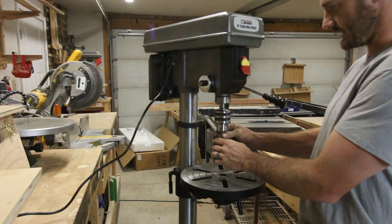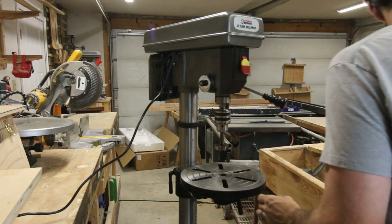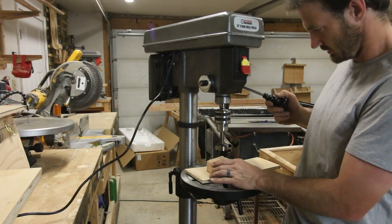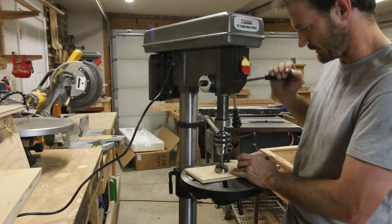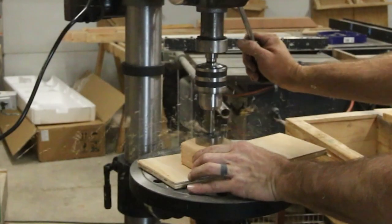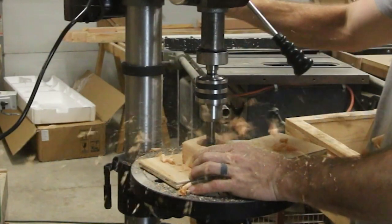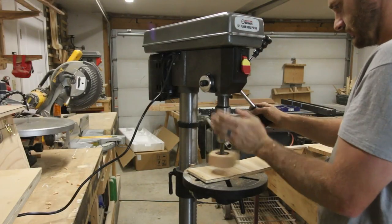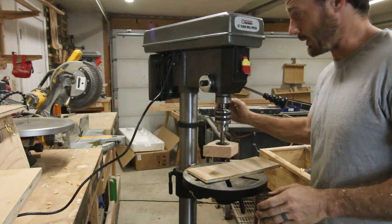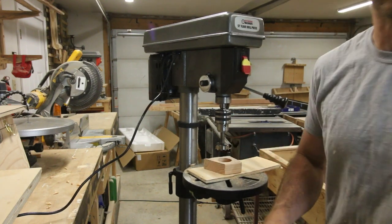Okay, I'm gonna go ahead and give this thing a test cut, and I'm gonna really put this thing through its paces. This bit is incredibly dull. I've never sharpened this one, and my other drill press hates it. You know what? I think this does have a little bit more travel than my other press, so that's cool. Okay, that legitimately has more power than my other press. Okay, that's promising. That's a lot better than I thought. I'm actually gonna need to get a clamp. Jeez and crow.